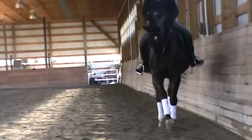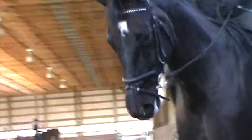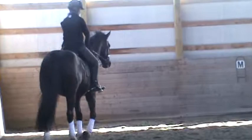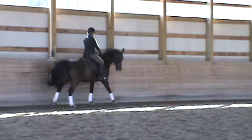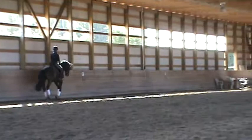Exactly. So in your mind, I want you to think, I cannot get these rein aids through if those hind legs are not active. Okay? Yep. Super. When you're ready, into canter. Same thing, down the next long side. And the whip in or out? It depends, wherever is best. Whatever hind leg is feeling kind of slow, I'd have the whip on that side, wherever the hind leg is not stepping up actively underneath me. So that's what you're gonna do. You're gonna do canter, shoulder in, into renvers.